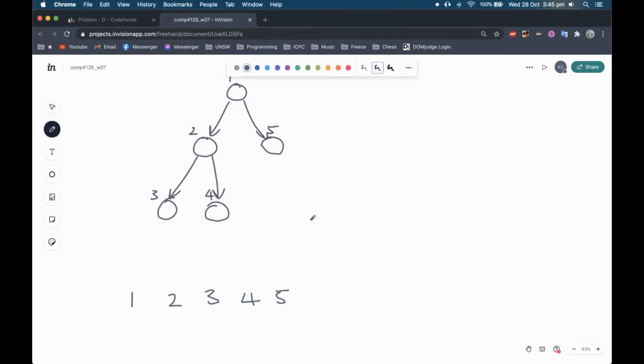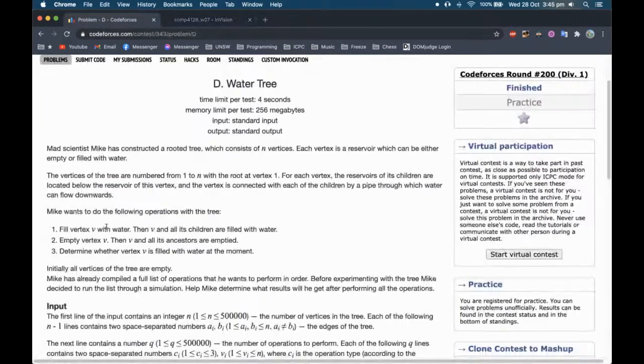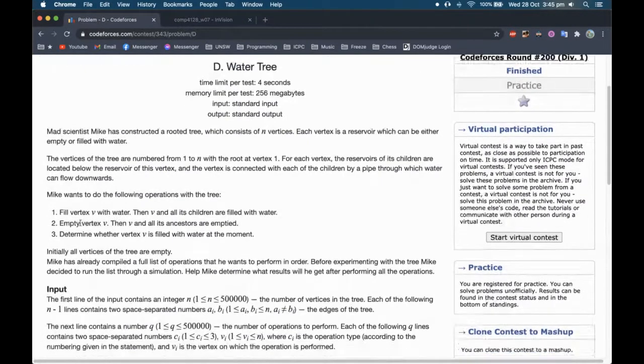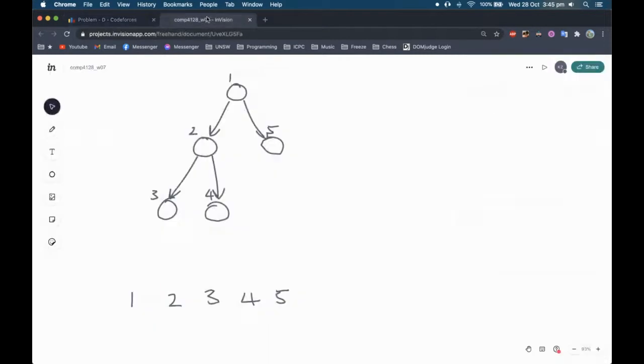So now let me pose to you a sort of simplification of the problem, because of course, we like to consider simpler versions of the problem first. So let's try to solve this problem where we only have to deal with type 1 and type 3 operations. In other words, the tree starts empty, and you only ever have to fill a subtree, or check if a vertex is filled with water or not. Can anyone suggest how we might do that after we pre-order a tree like this?